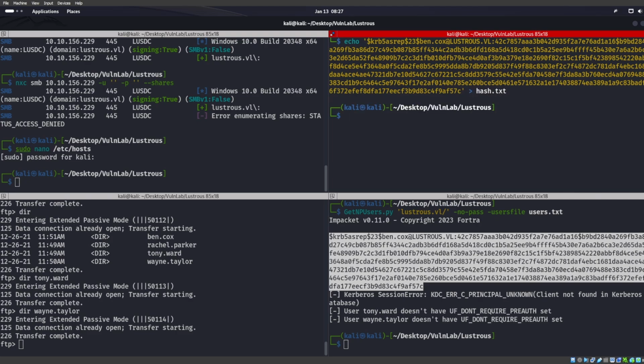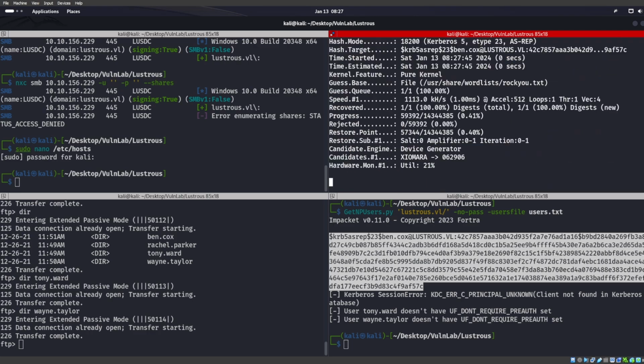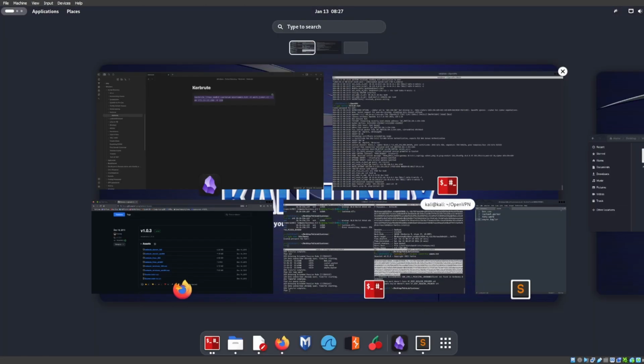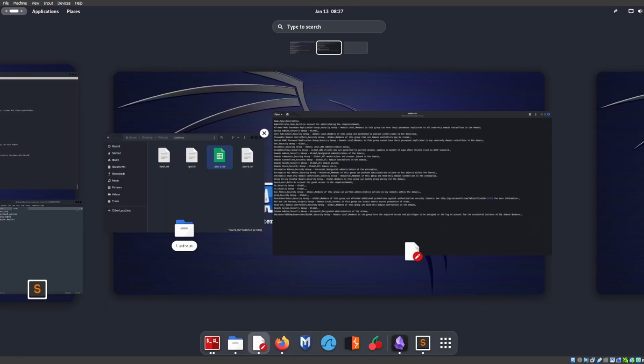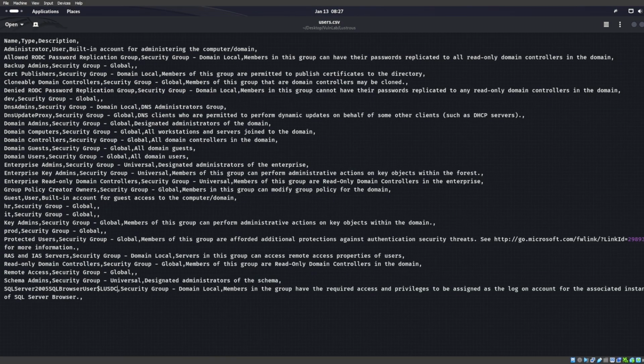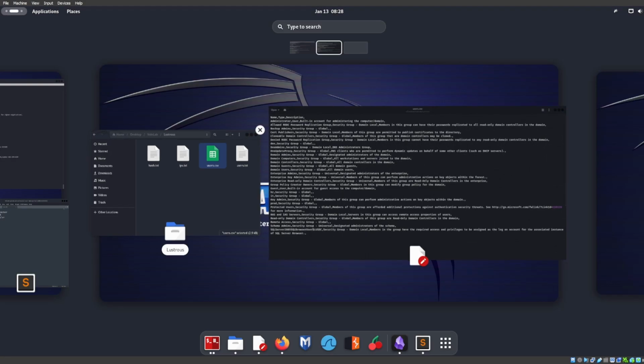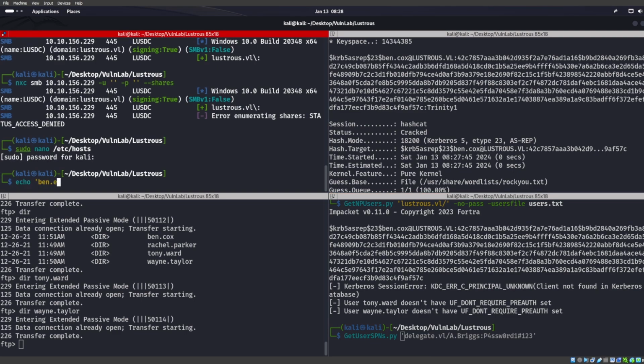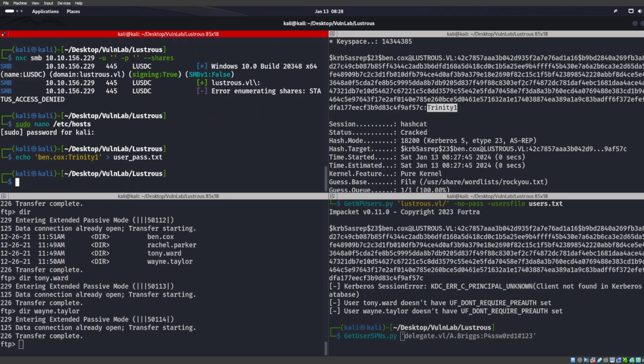Into hash.txt. We'll go ahead and do a hashcat, hash.txt. And what else we saw was we also saw something with a SQL server in there, right? And this guy over here. Where's that file at? All right, we see this SQL server right here. So I'm wondering if maybe we can do a GetUserSPNs. And we have Trinity1 up here, it looks like. So we do have echo ben.cox, Trinity1 into user pass.txt, right? And then from here, can you explain what you're doing real quick?